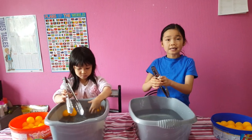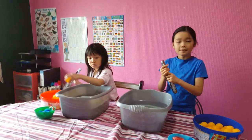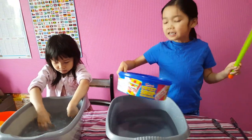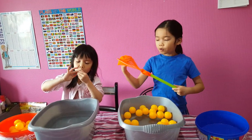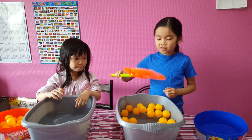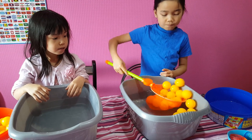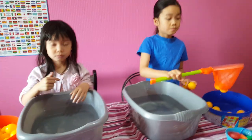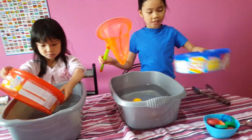Now, what's the last game? Where's the net? Oh, the net, yeah. So for the fifth and final game, you put all of the balls in the bucket, and then you need to try and scoop all the balls and put them in. You take turns, and whoever puts the most balls in their net with one scoop wins.